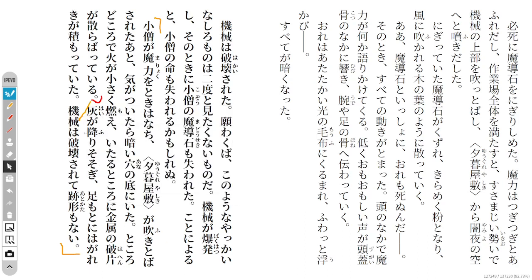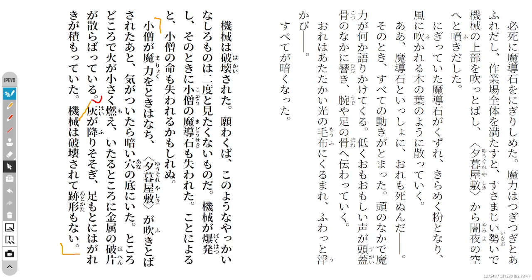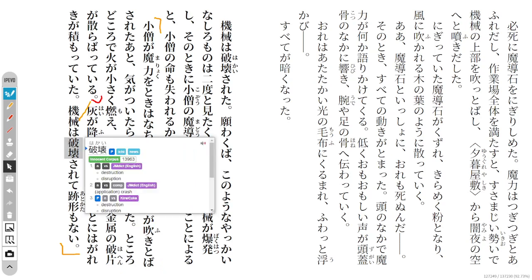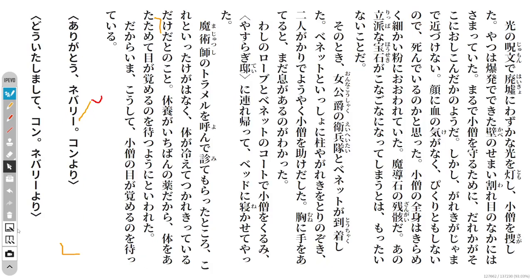So ashes poured down on us, and there was rubble piled up all around my feet. There's not even any ruins left from the destruction of the machine.